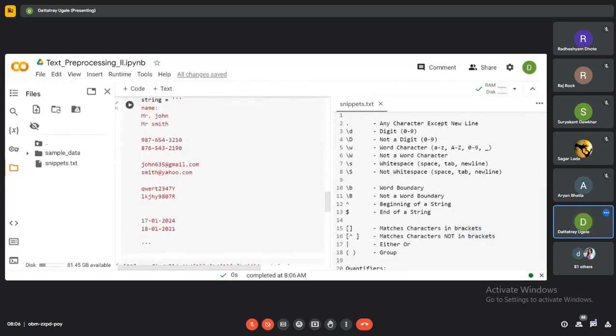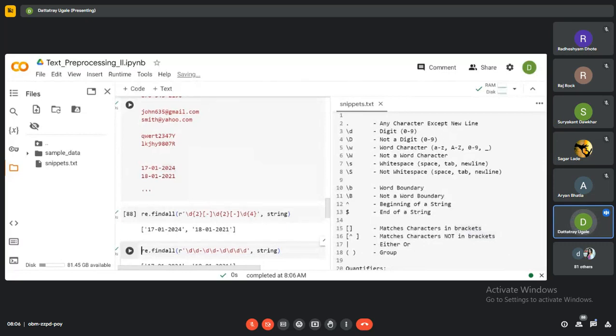Now we will see different patterns. I will take some machine text, and from that we will try to find something. Has anyone worked on a financial report?